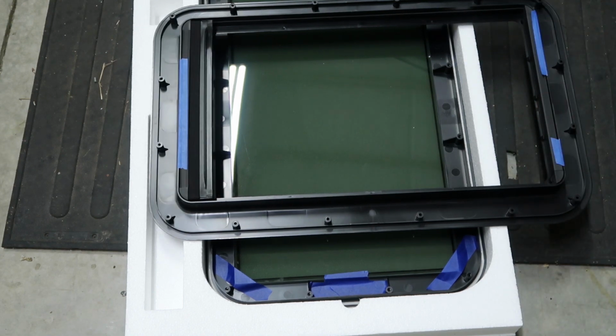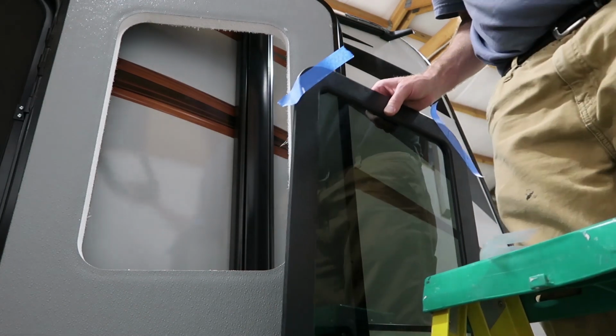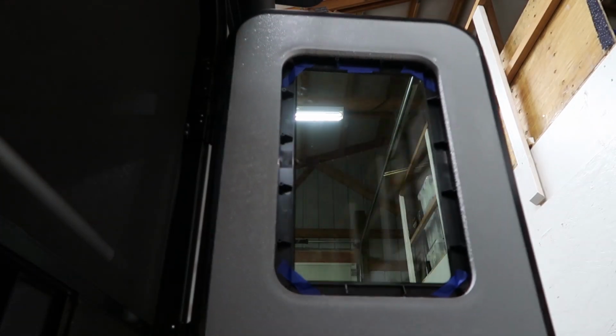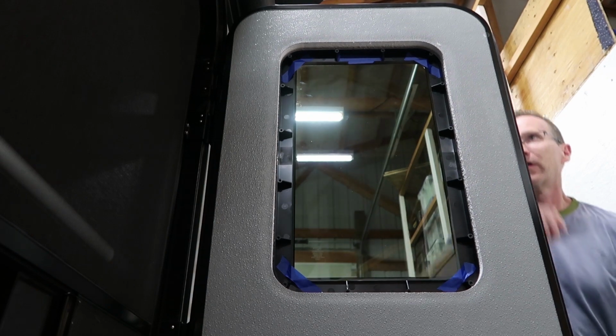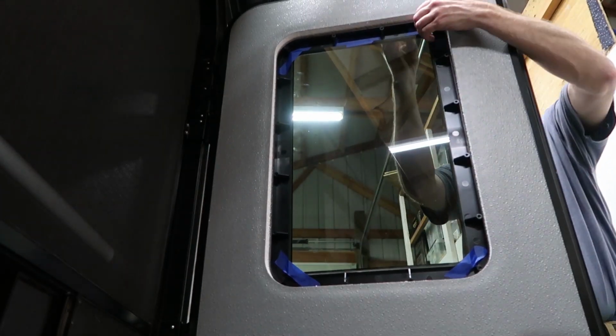So next step is to go ahead and install it in the door. This is the part that gets a little tricky. This would be much easier with two people. I rearrange my ladder and the orientation of the door so that I can work on both sides of it.